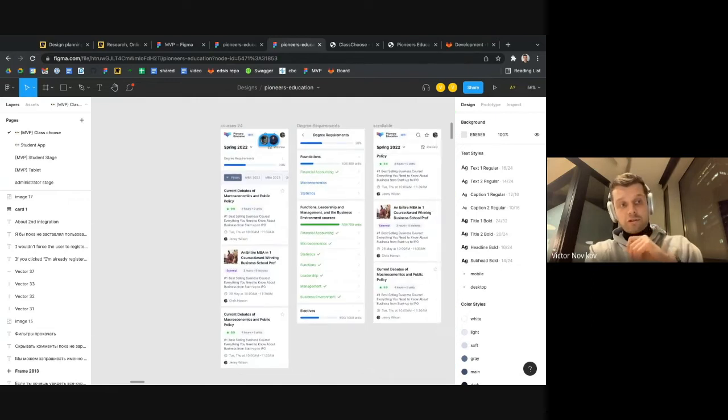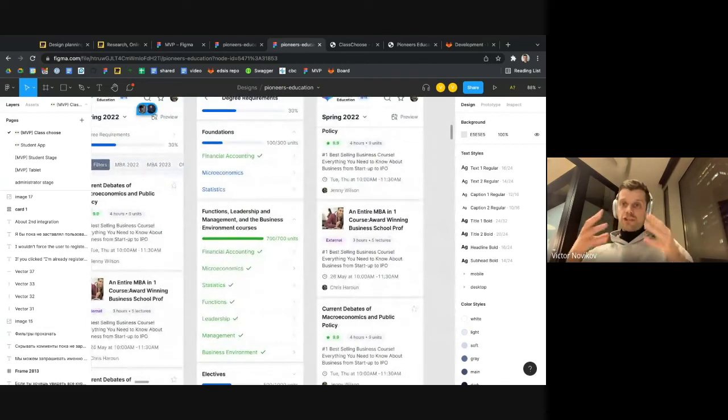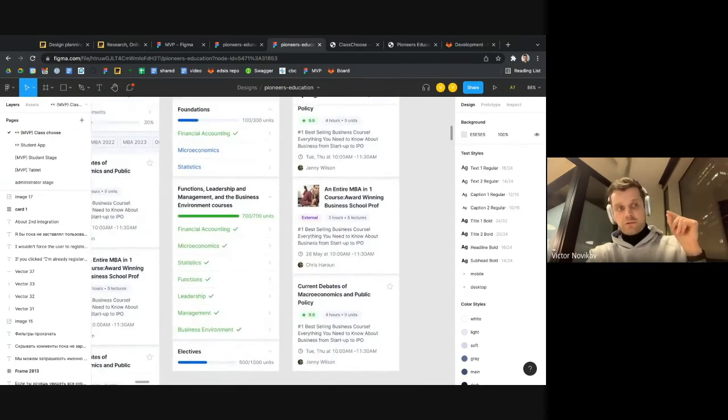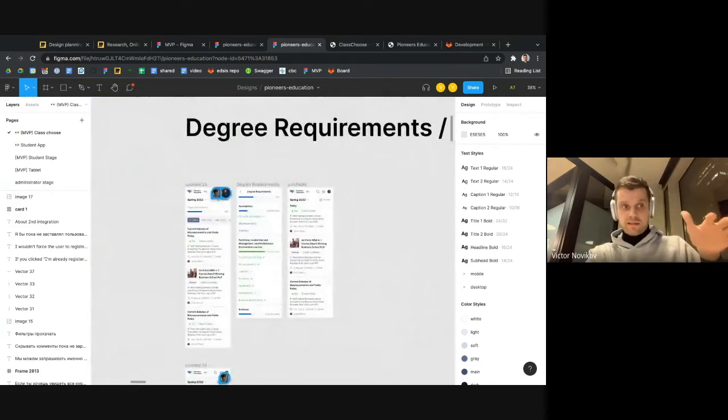We also want to make sure that the students are as effective and as strategic about their time in school, and want to equip them with a tracker that allows them to navigate quite complex degree requirements as they go through the course selection process. And we believe that by providing these features, students will be well positioned to be productive and gain the skills that they require for their career.